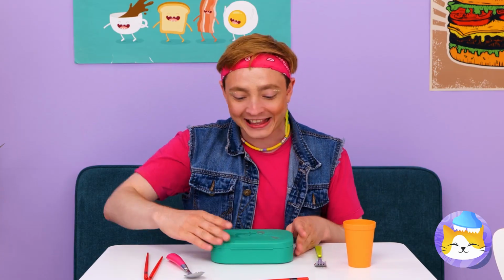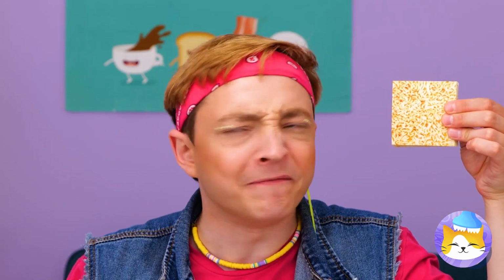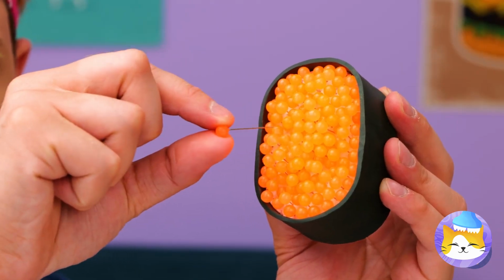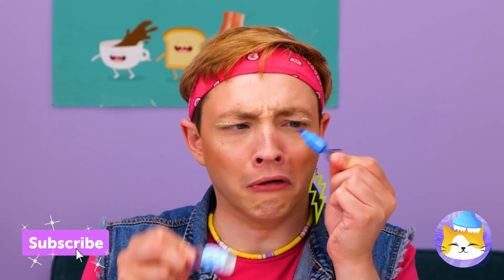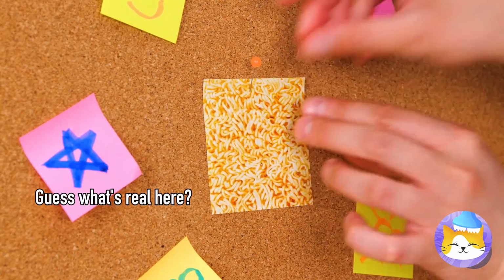Is it time for an after-school snack already? Wait, I don't think that's food. Sticky notes? I wanted shrimp. Or at least shrimp-flavored foodstuffs. Oh, and the roe in this sushi looks like pins. Oh, please be real. It's a marker. At least we can use them together for our new bulletin board.